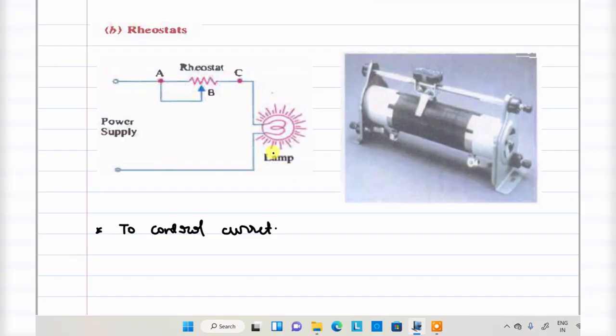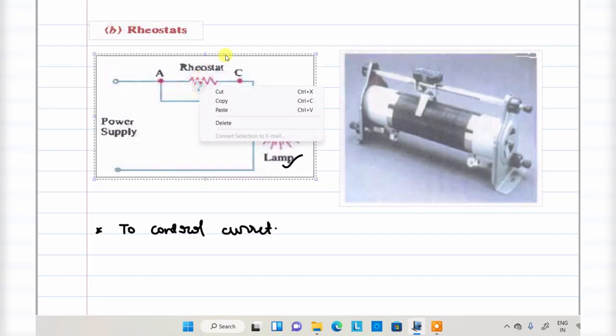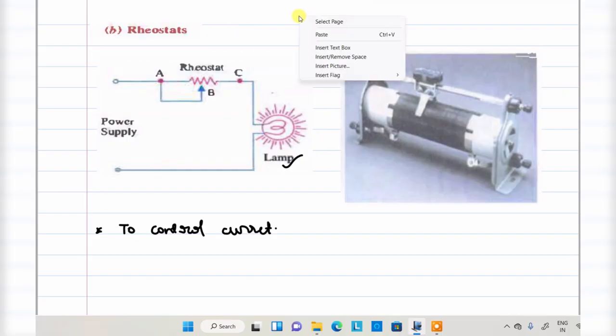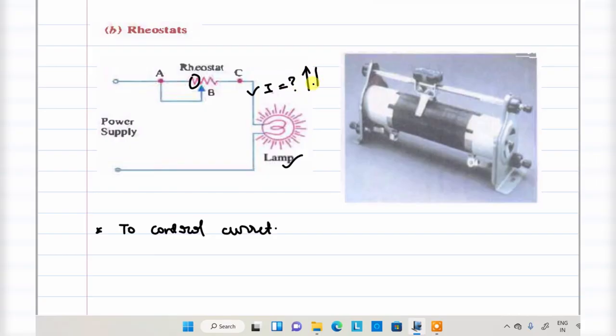So look at here. In this particular rheostat, we have connected a lamp. This particular A terminal is connected to the moving terminal directly. That means whenever the moving terminal is moving, everyone listen carefully, moving terminal here, this particular portion of resistance is not included in the circuit. Whenever you are moving this rheostat, resistance may vary. Whenever resistance varies, the current flowing through this bulb may increase or decrease.